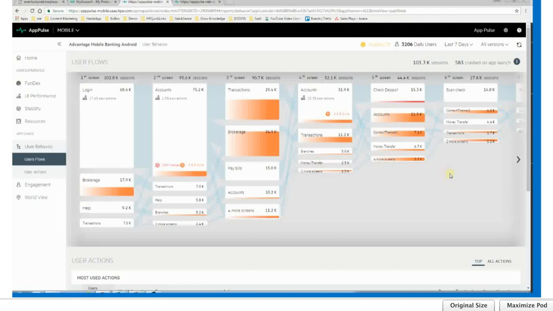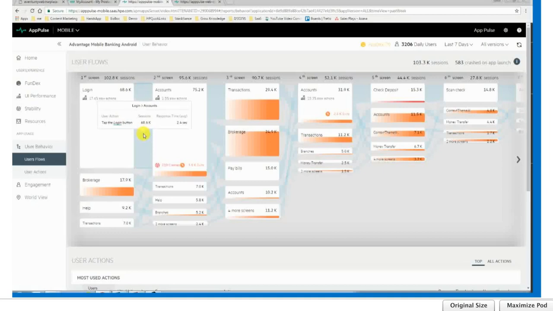So you can see that most of them start from the login screen, and you can see how many of these users move to the account screen and on which gesture they used. But this is something a lot of tools in the market can provide you.